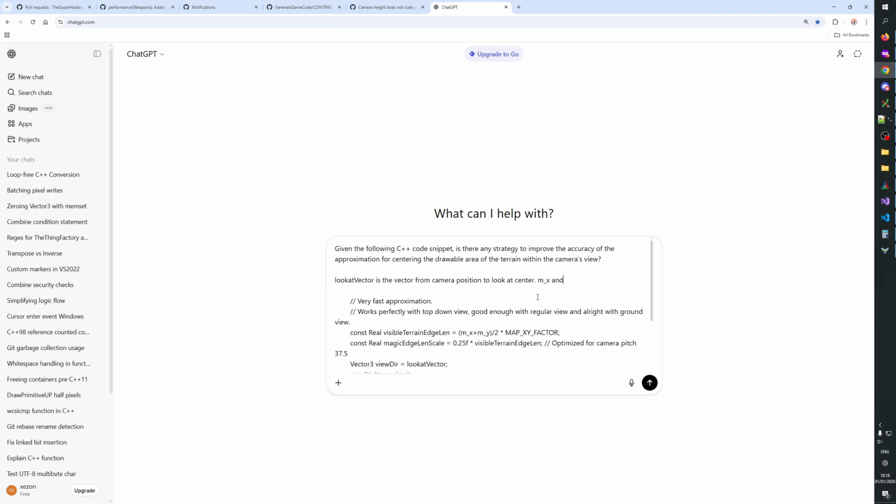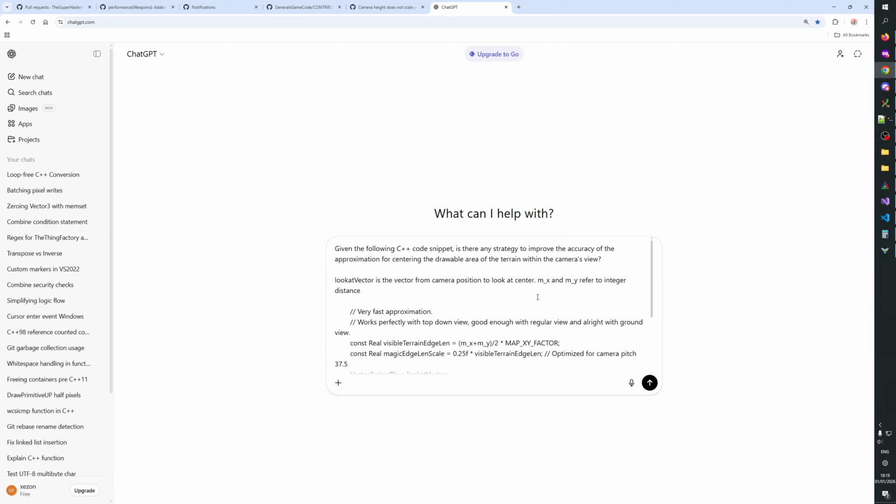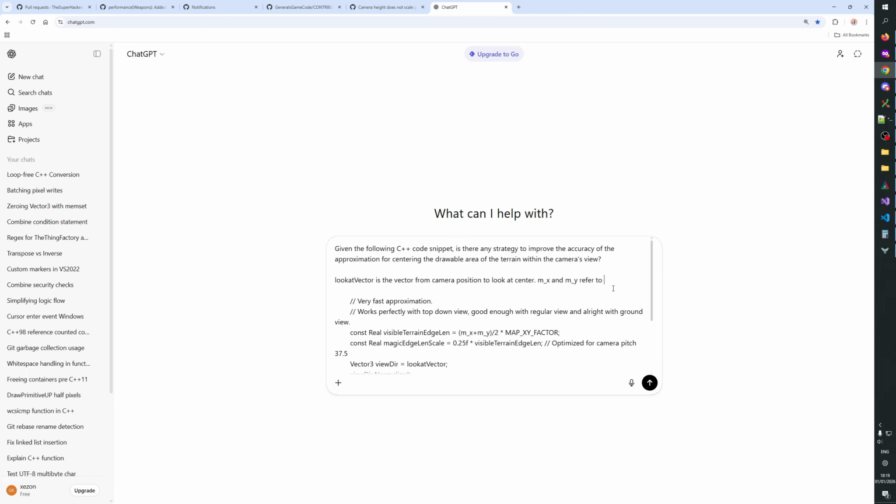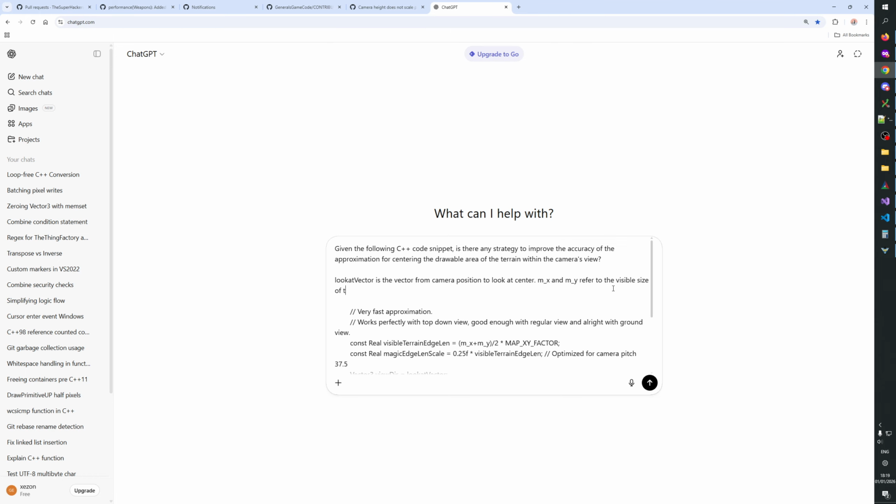MX and MY refer to the drawable integer distance to the visible size of the terrain that needs centering.